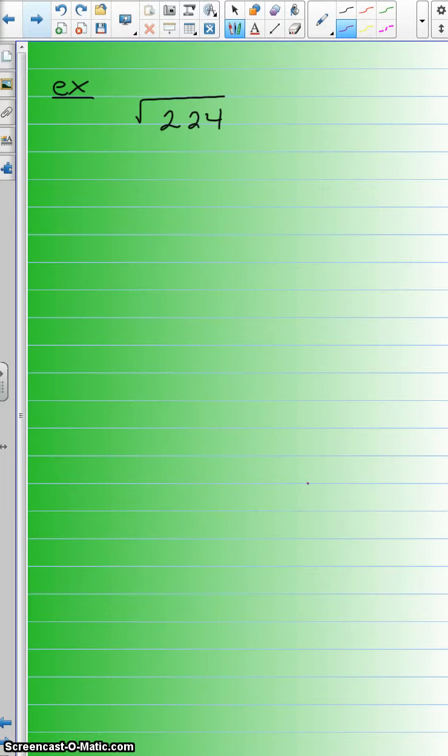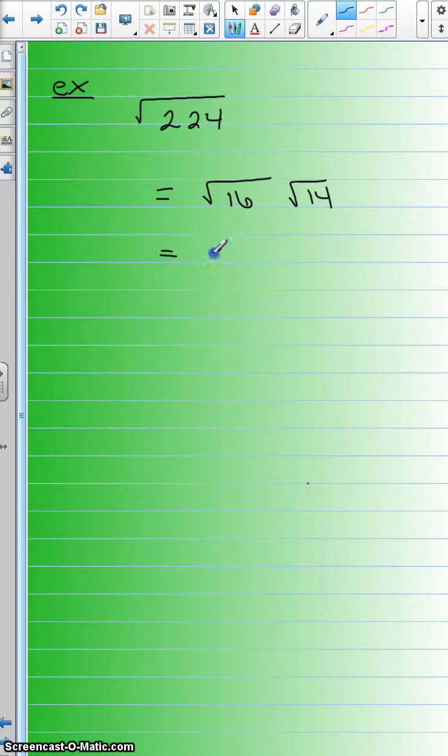Okay, another example, square root of 224. Go ahead and press pause and see if you can come up with an answer on this one, and then hit play again to see if we can compare and agree on an answer. Okay, our value is the square root of 224, so I'm going to use the perfect square method. The perfect square that goes in here is 16. Square root of 16 times square root of 14 is 224.